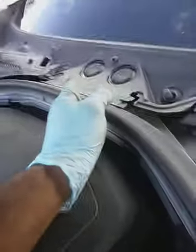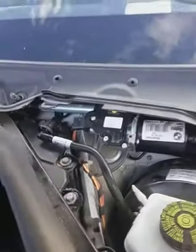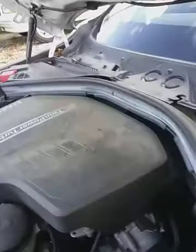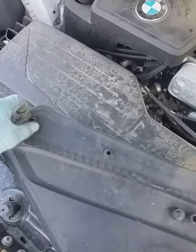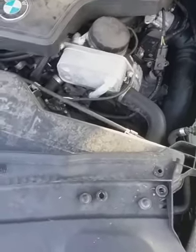Once you remove both wiper arm assemblies, one right here on the passenger side and one on the driver's side right there, then you'll have to remove the covers. I did remove the one on the bottom down there on the passenger side, but you don't have to do that. I'll show you why in a second. You'll have these 10 millimeter retainers, little fasteners here. They don't turn that far, probably about a quarter of a turn or so, and they'll loosen up. I'm gonna show you how they look underneath.